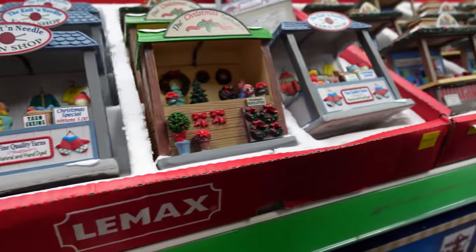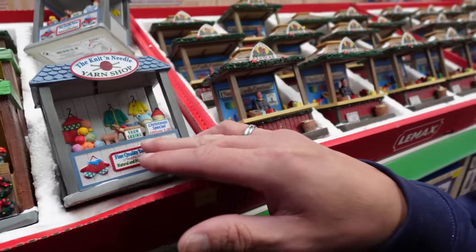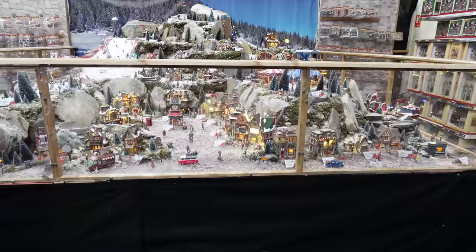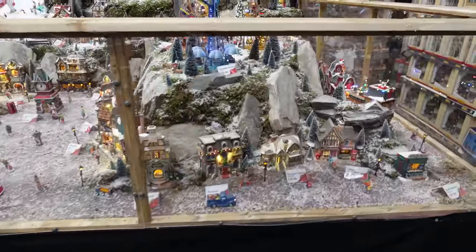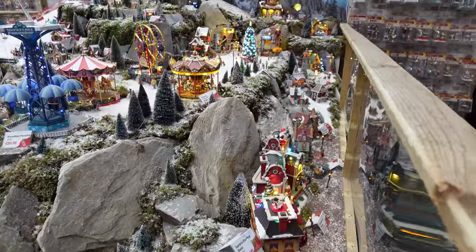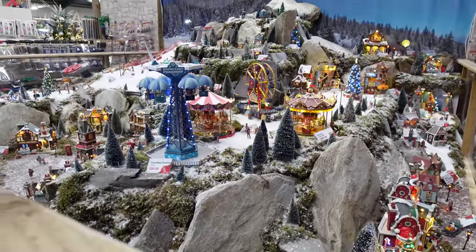Are you ever going to get your own little Christmas town? It looks like the ones at Alton Towers. Remember, we went to Alton Towers and we saw these little knitted shop things. I wonder how long it took to create that. That's the biggest one. I know, it's bloody massive. It gets bigger every year, doesn't it? Yeah.